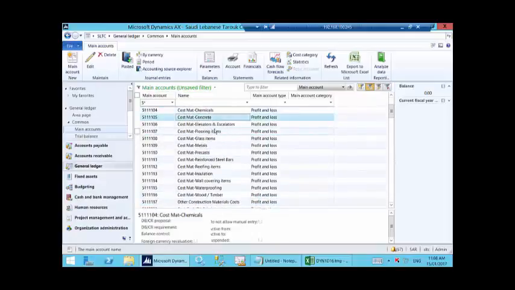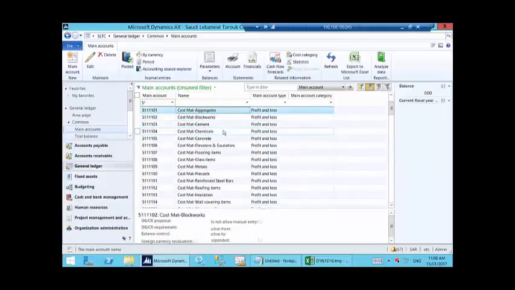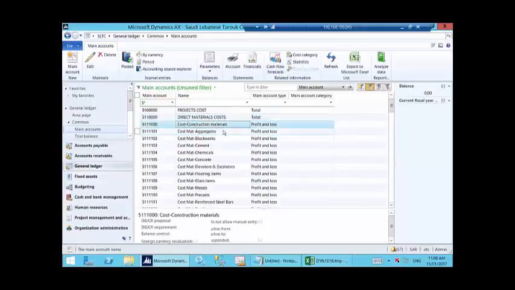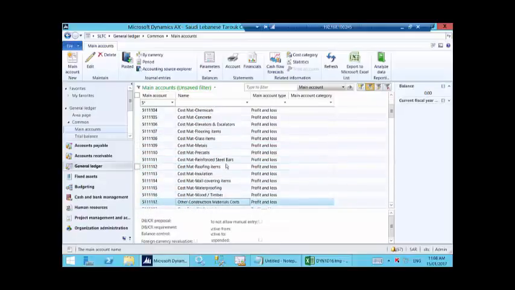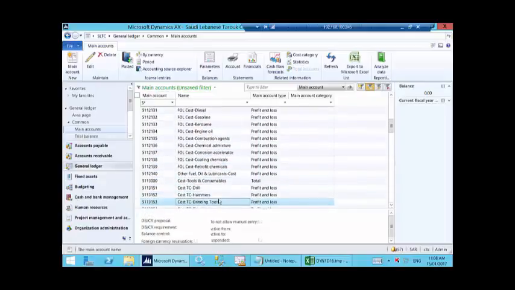You can select either the account with the financial dimension. See here under project cost you have direct material cost. You have here construction materials, aggregates, spare parts, cements, chemicals. You have electrical here also.